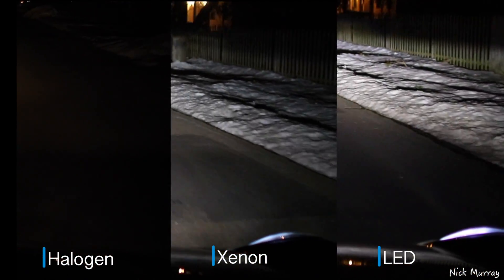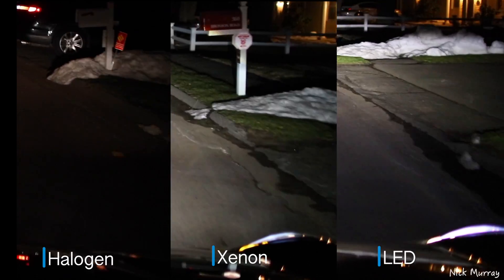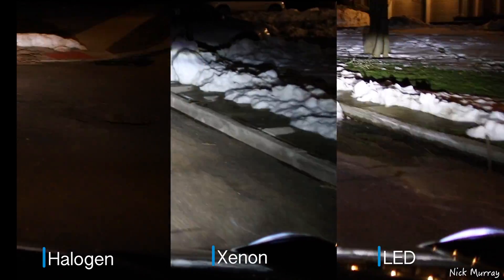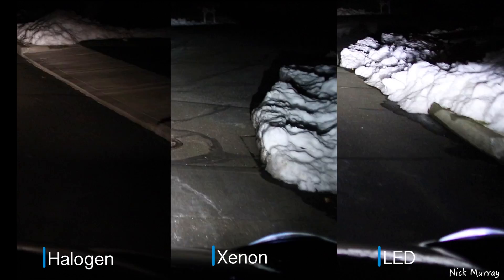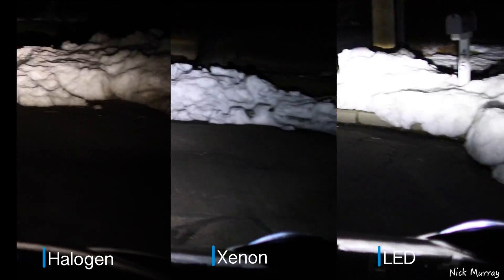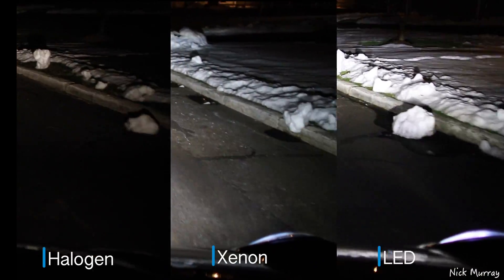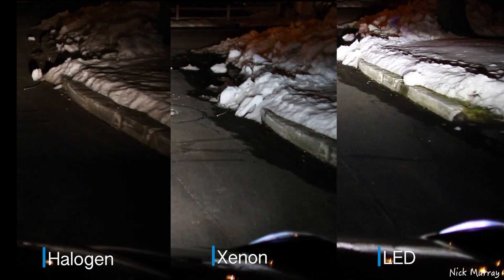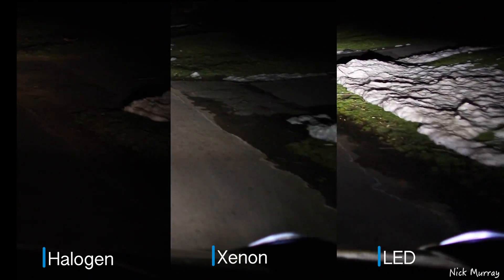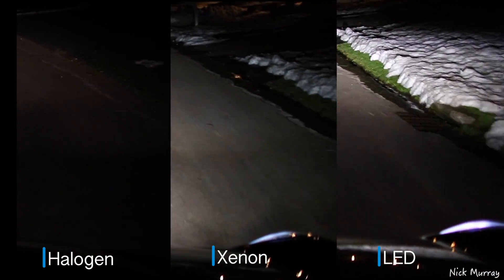I took all the cars for a quick scoot around the neighborhood. It shows up a lot more with your actual eyes than on camera — the camera tends to adjust even with locked settings. You can really see the difference between the Volkswagen and my car, and there's still a visible difference between my car and the car with the LEDs. Of course, these Porsche lights turn with the car and look into corners. The LEDs also have a special anti-dazzle feature that the Xenons don't have — if it sees another car coming towards it, it automatically dips the lights.